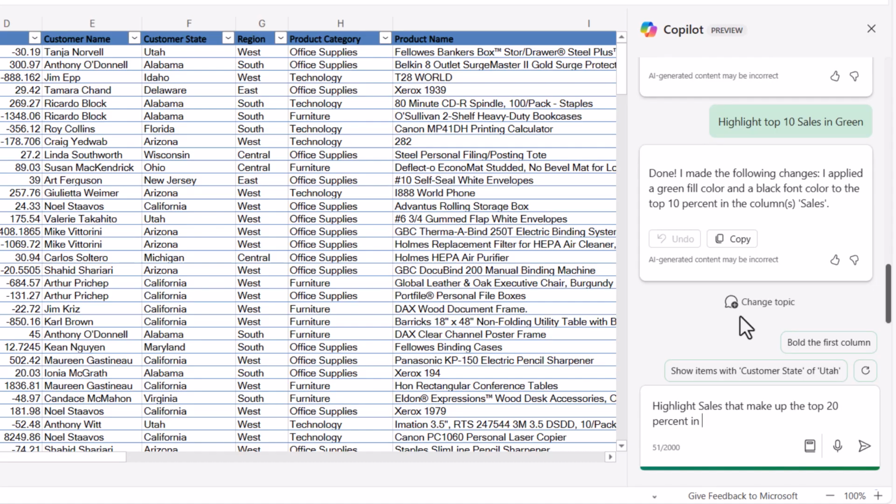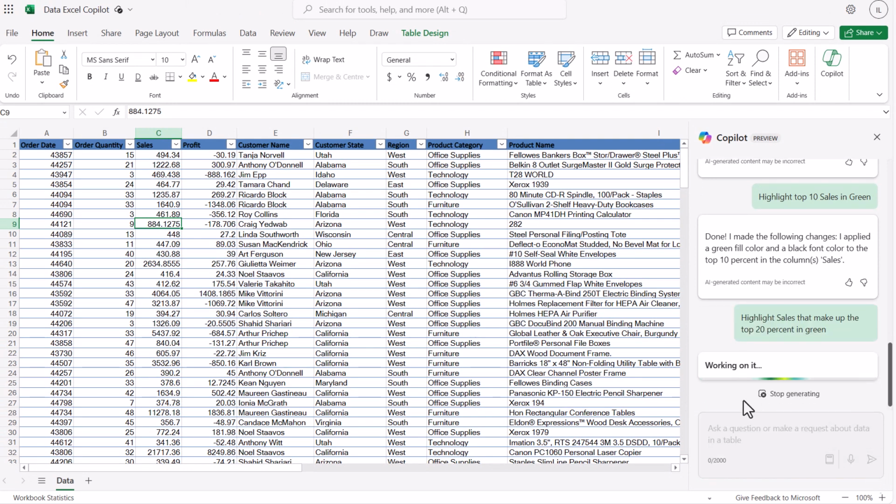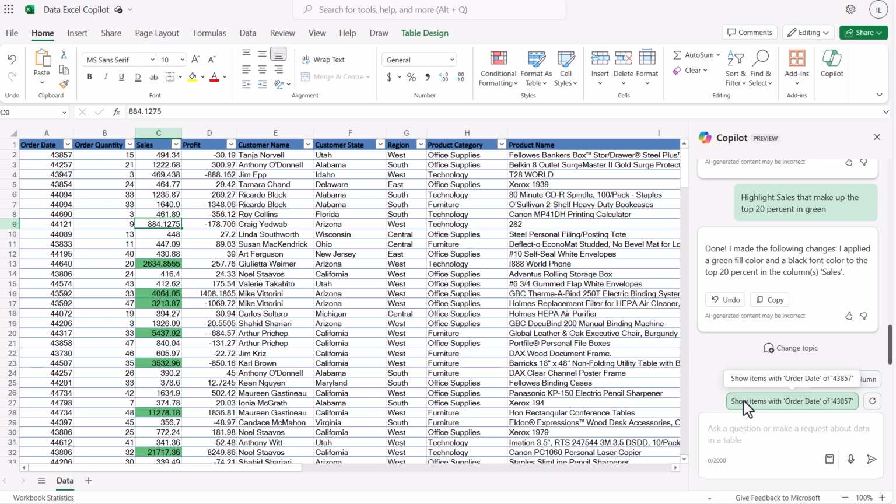And let's say, again, we want that in green. Okay, so highlight sales that make up the top 20% in green. And there we go. We can now see that we've got the results, and it's highlighting all of the values that are making up the top 20% of the sales. And again, you could ask it from the other side. You could say that you would want it to show the bottom 20%.